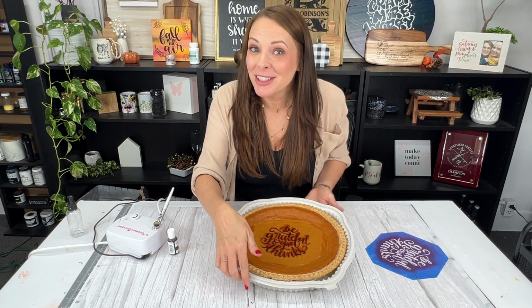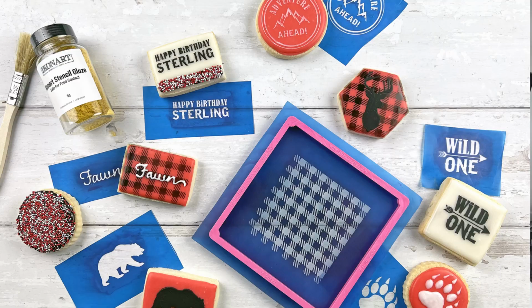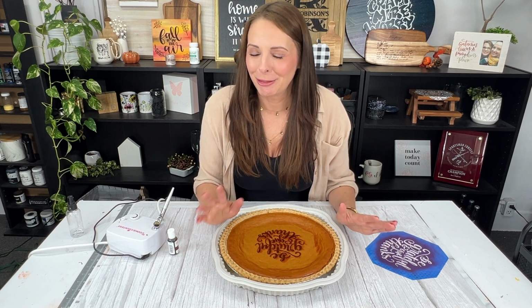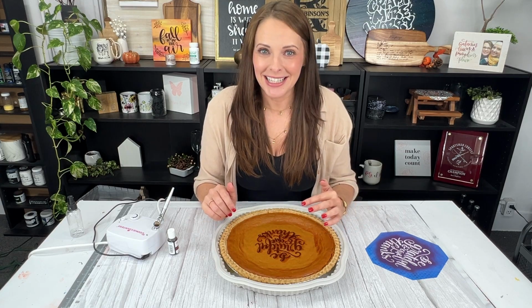Today I'm going to show you how I use my Ikonart stencils to stencil this pie. I've never done a pie before, I've never even tried it. I have used Ikonart stencils on a birthday cake and also on Christmas cookies and birthday cookies, but I've never tried a pie, and so I thought, let's try it. I did have a little bit of a fail that I go over in the video as well, but I'm happy with how the final airbrushed pie turned out. So this is exactly how I did it.